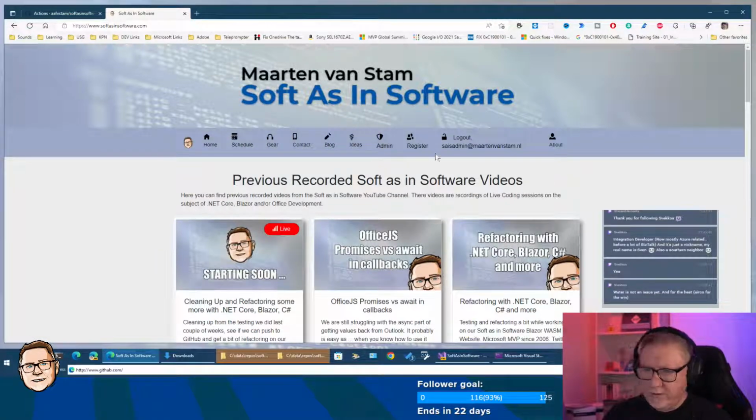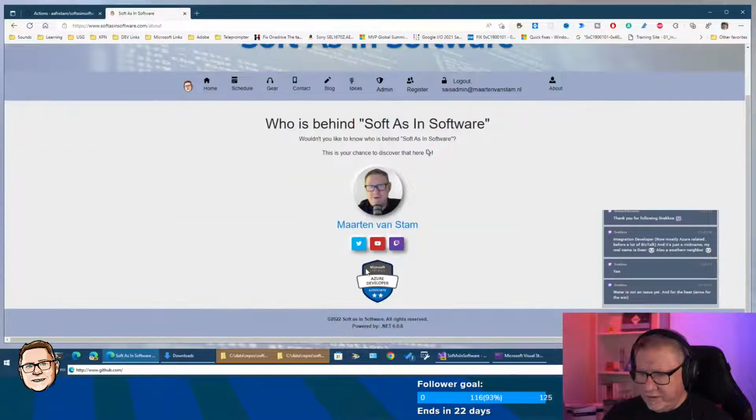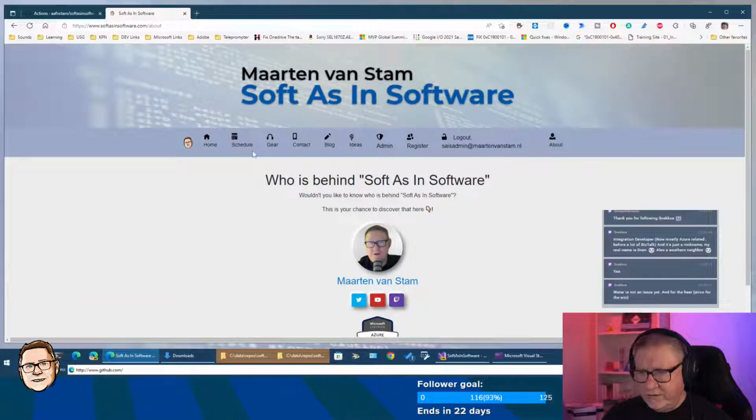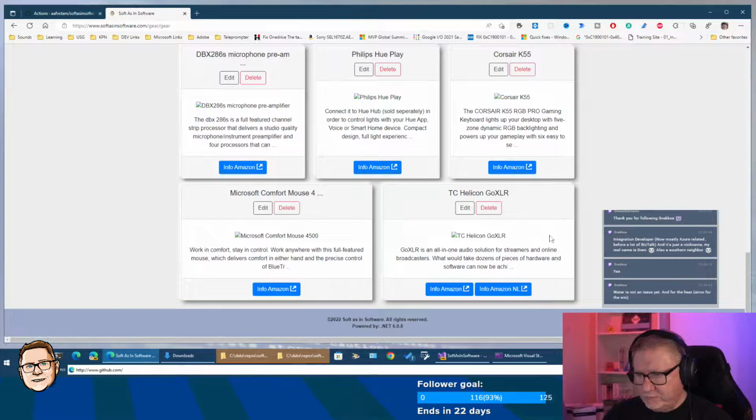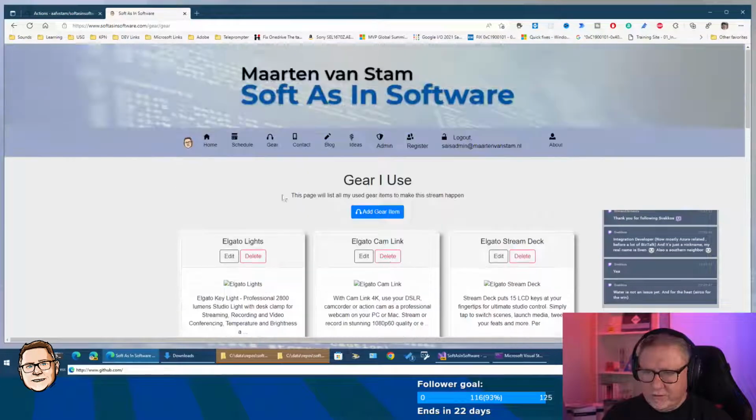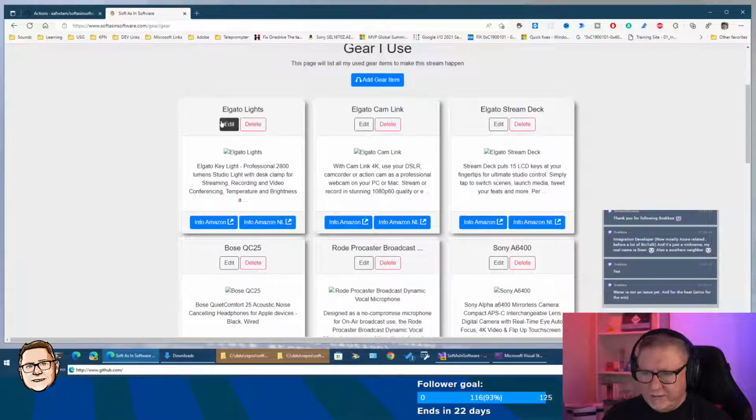That's working, but then the question is, will the gear work? Let me see first this one. Yeah, there's the shield, so this is the new version. And now all the images did break there.